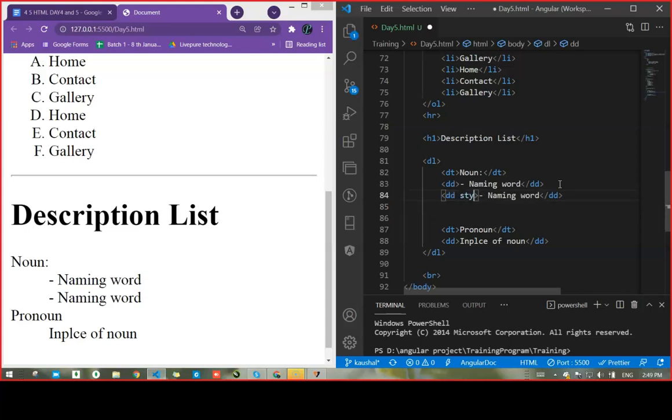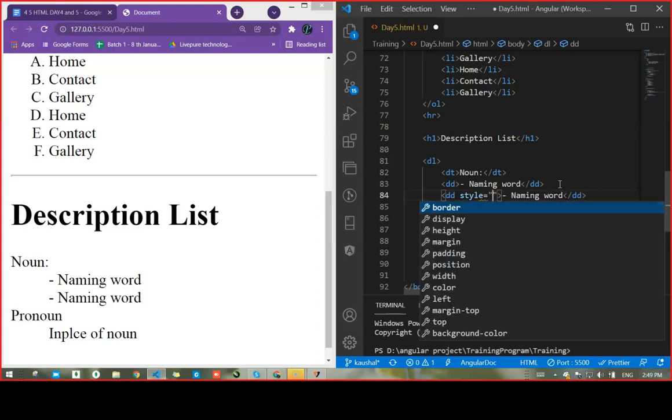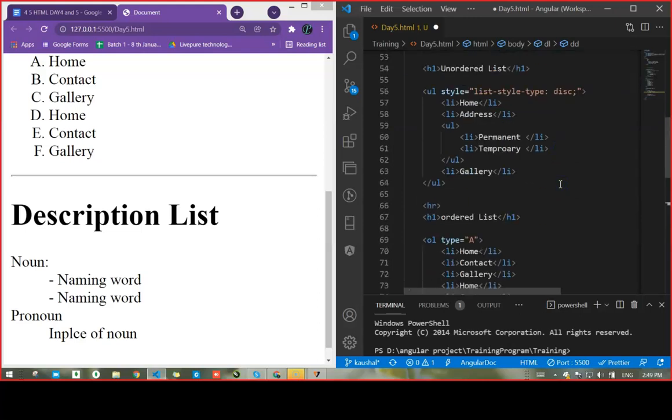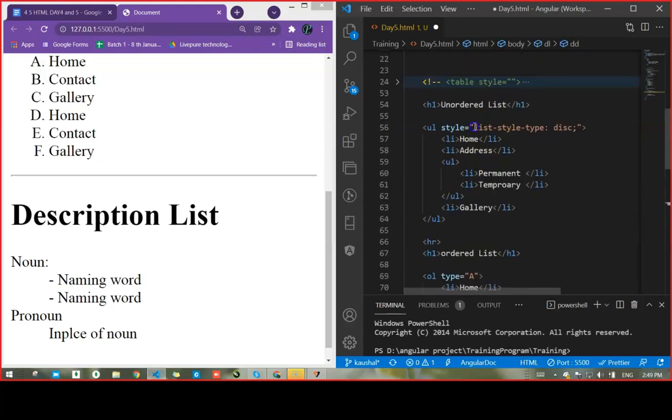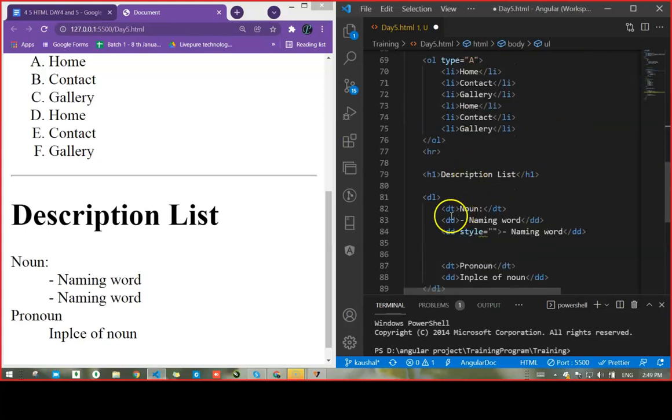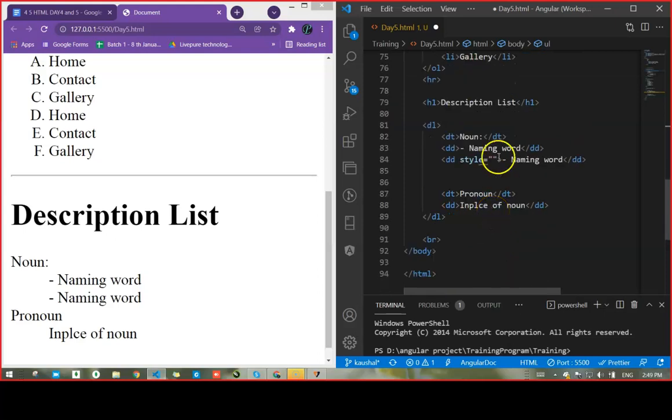Let's verify whether it will work or not. What do we have to pass? List type. What was that tag actually? List style tag. Okay, I will copy this. Where is that? Okay, style. What happened?